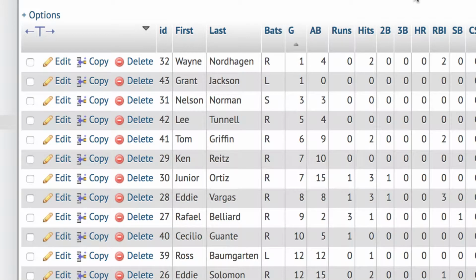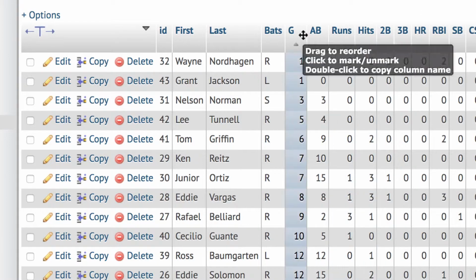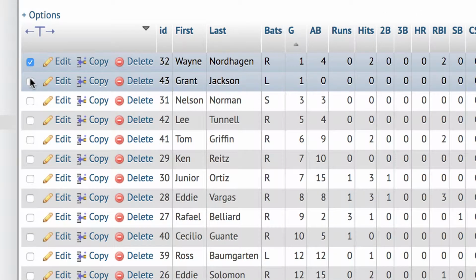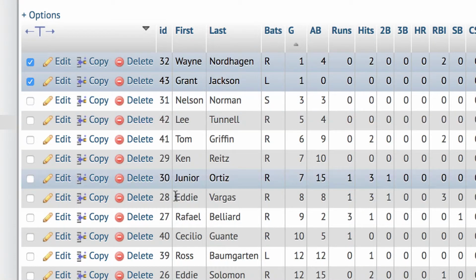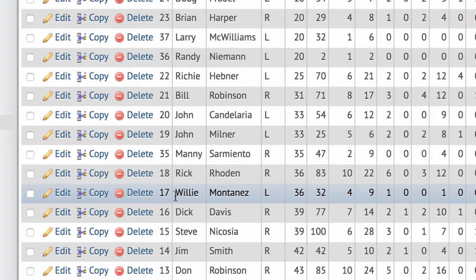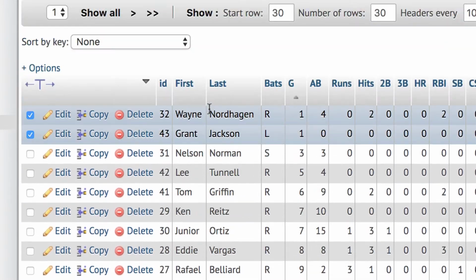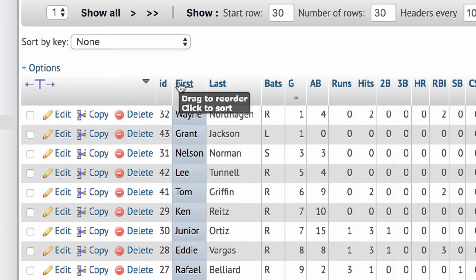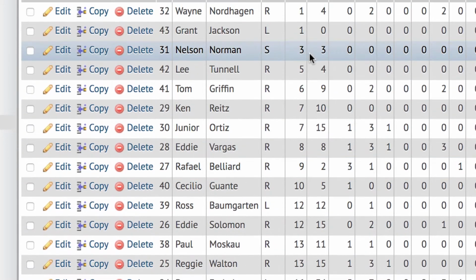So to do that, I could literally just check these and hit delete. They even have a delete button at the bottom. I could literally do that. But I'd also like to find the ones that are less than 10. Obviously I could see them right here.